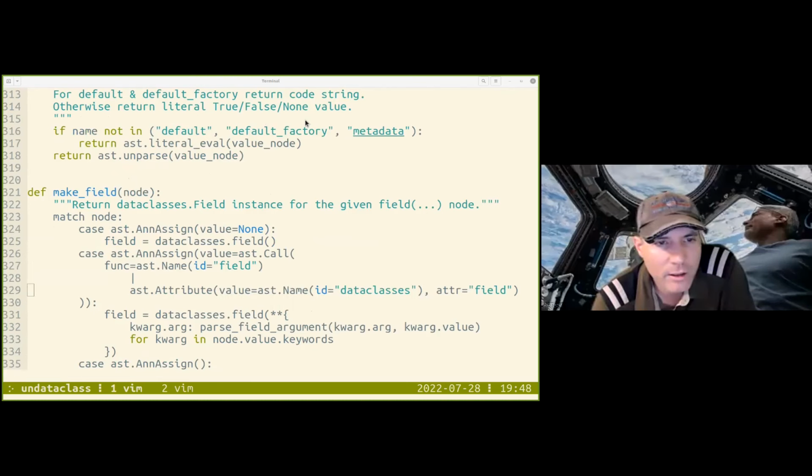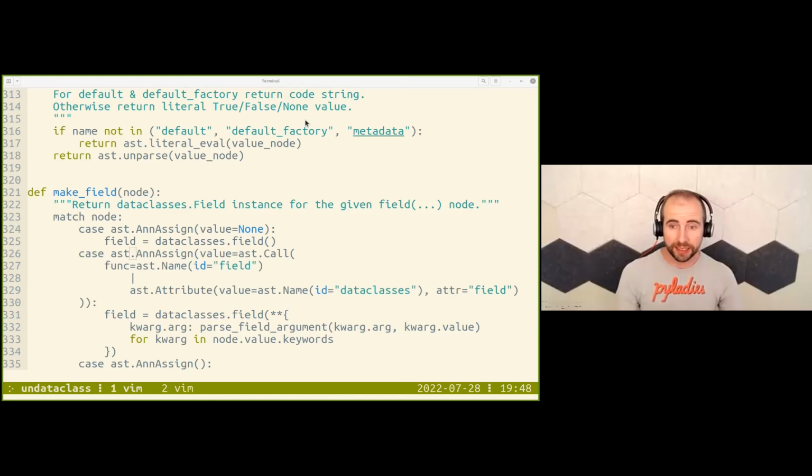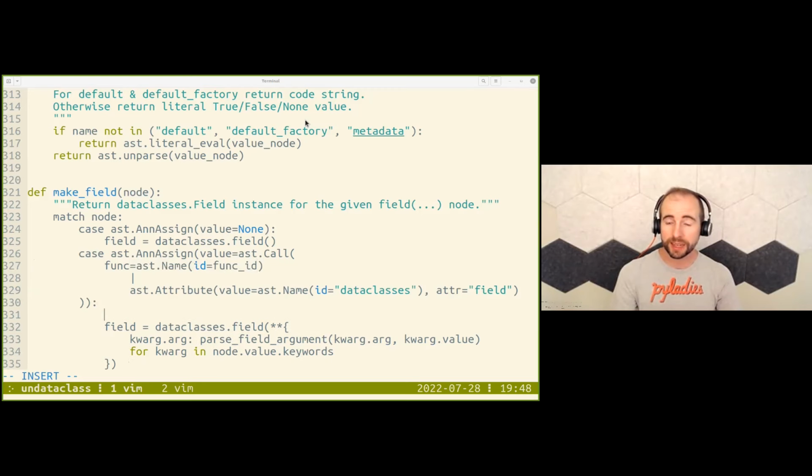Since it's not true Python, how does someone looking at these snippets know that these relate back to, you know, this module or that, like the AST? Yes, it is true Python in the sense that the names used in here all have to be valid names, with some big exceptions. I can say, for example, ID equals, I guess I'd call this func ID. This is not expected to be a valid name. This is actually an assignment that happens to capture func ID to say whatever this func thing here is, take its name, take its ID, capture that into the variable func ID so that inside the case, I can actually use that func ID variable.